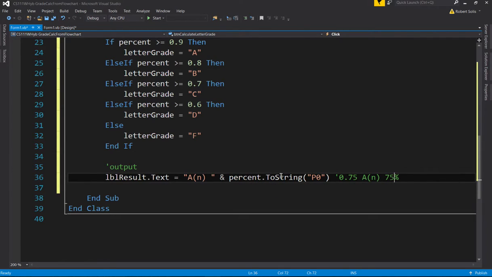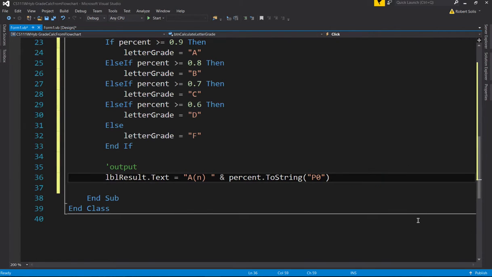When I convert this to a string, here's the formatting. How am I going to format this? How am I going to make it look on the screen? Well, I definitely want a percent symbol. Okay, you got it. But how many numbers after the decimal point do you want? Well, in this case, none. If I put 1, then 1 number after the decimal point. So why don't we play around with it? Let's experiment with this. But let me finish this up first. This was just an explanation here.